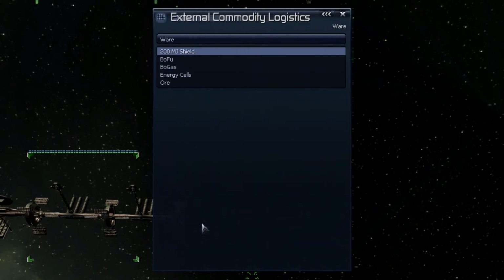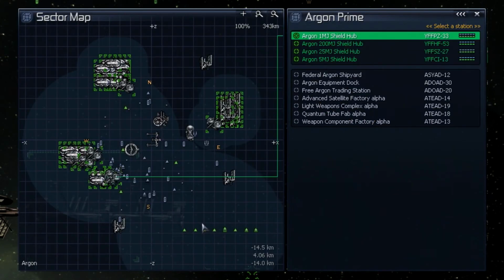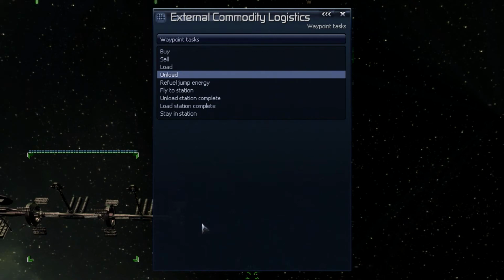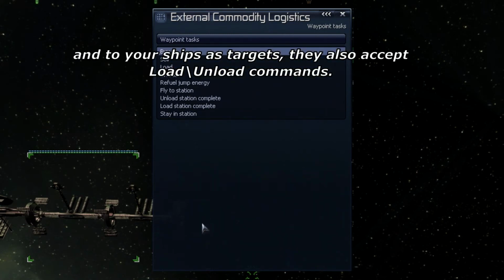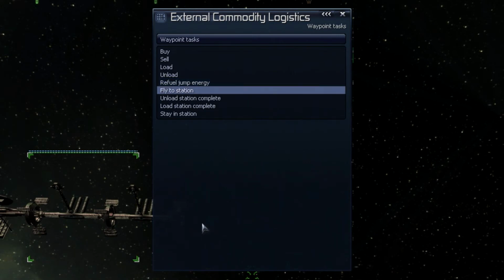Not only can I do buy something, whatever I want, for a specific price, but I can also do sell, what product you want to sell and at what price, load what product, or unload what product. Load and unload, of course, do not have any prices because this is unique to your stations. But buy at zero and load is exactly the same thing. Refuel jump energy, of course, based on the energy storage of your station. Fly to station, which is universal, just go to it, and that's how you train your traders.